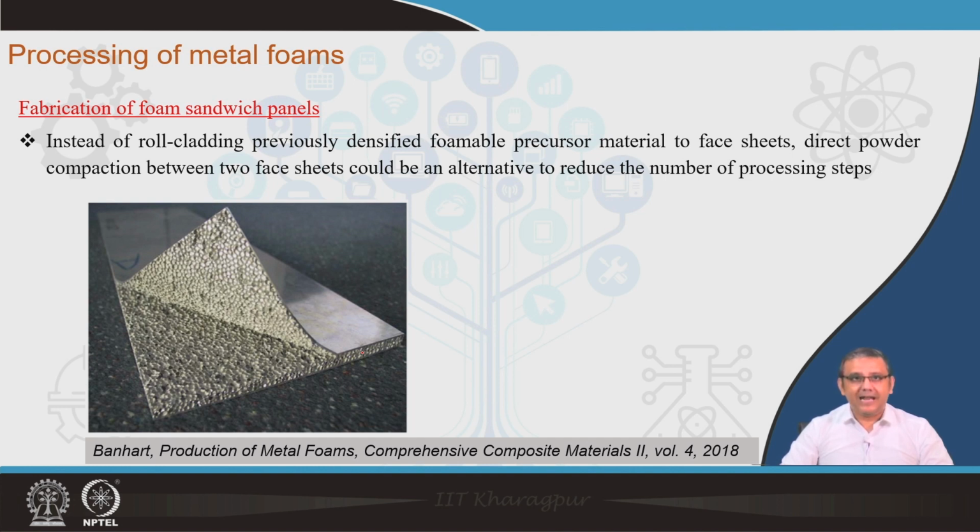So, with this I come to the end of our discussion on metal foam fabrication. We have discussed in the last 3 lectures around 8 techniques for various metal foam fabrications, and we saw that depending upon our requirement and what kind of porosity and pore morphology we want, we can use either the powder metallurgy route or the melting casting route to fabricate different kinds of metal foams.